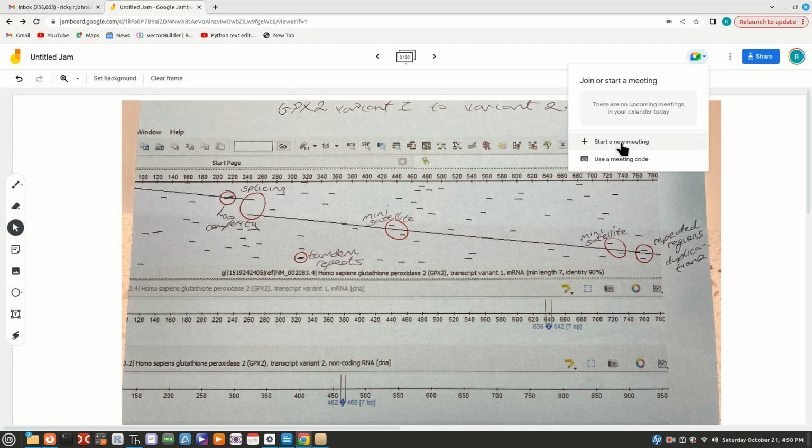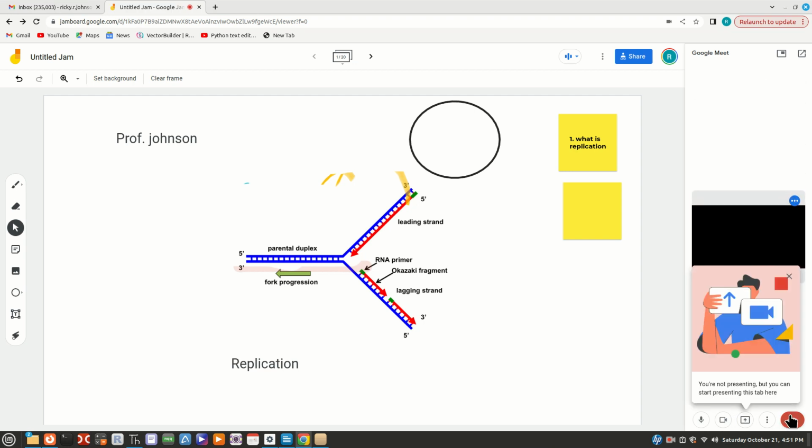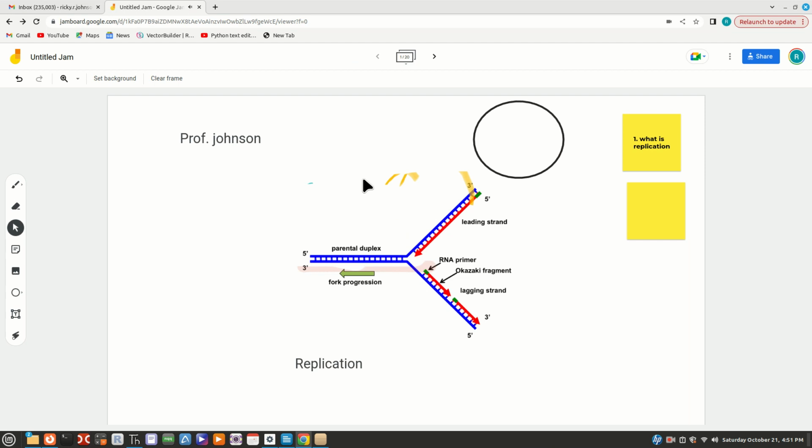So one person might just turn on their computer. If they know how to record their screen, they could just record the screen, and that would record it for everybody. But let's see here if I can get, if you do use Meet, I believe you can, I don't know actually. I don't use Meet, I use Zoom usually. If I start a new meeting, which is what we did before, now can I record this meeting? Raise hand, turn on captions, settings. I don't know how to record the actual thing, but maybe you can't, I don't know. All right, so but you can record the screen, and that's what I do.